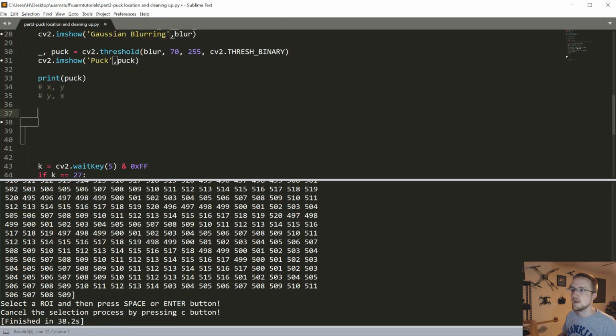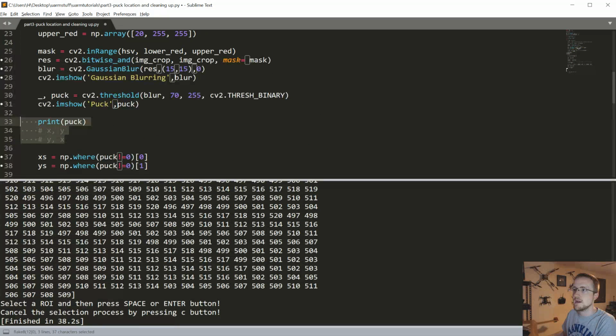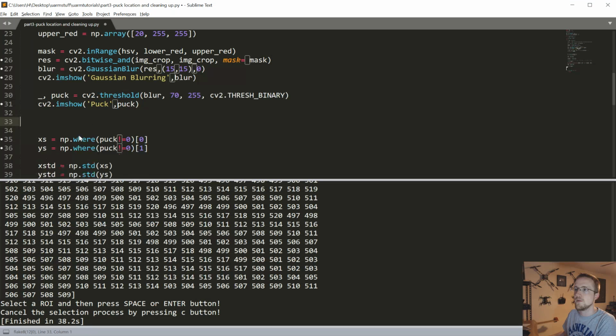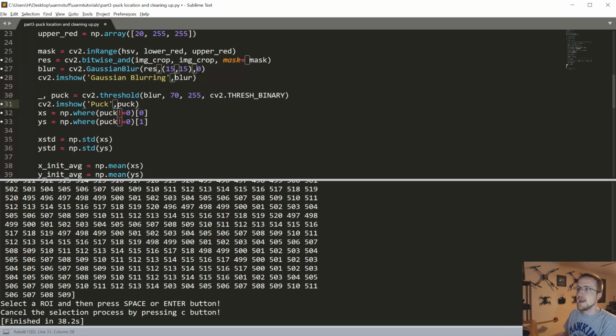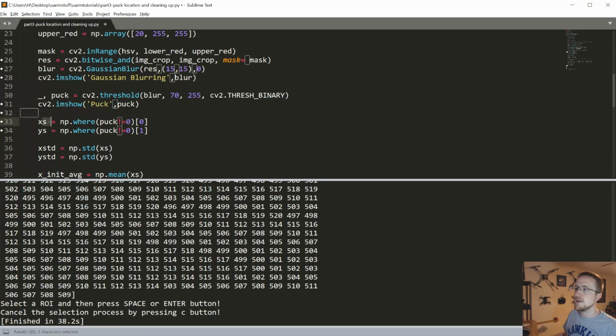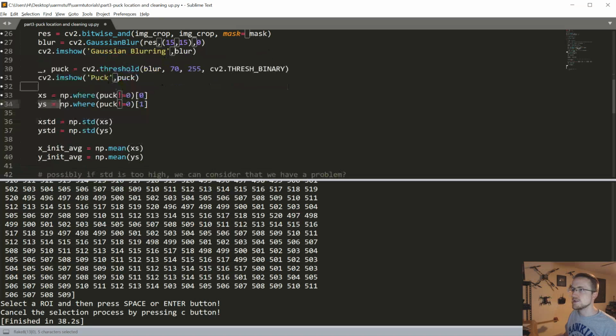So paste, and I'm going to get rid of that. The X's are here, the Y's are here, and actually I'm pretty confident those are flipped. I think I'm just going to flip it right now. I'm pretty confident it's actually Y then X. We'll see that later on.